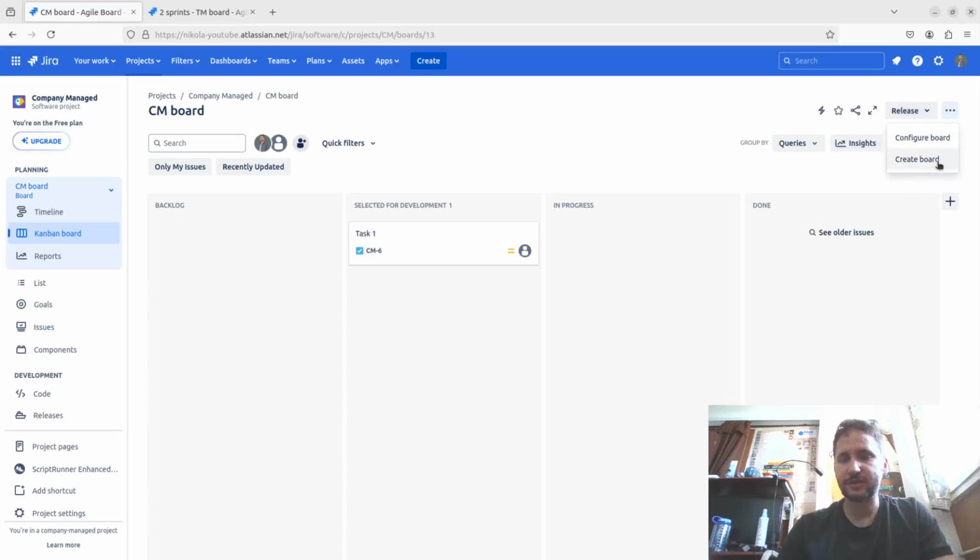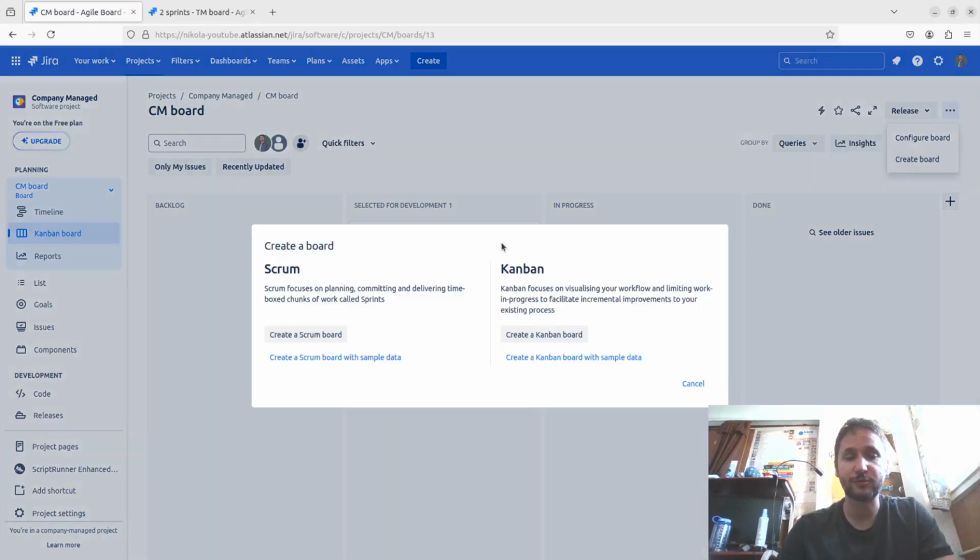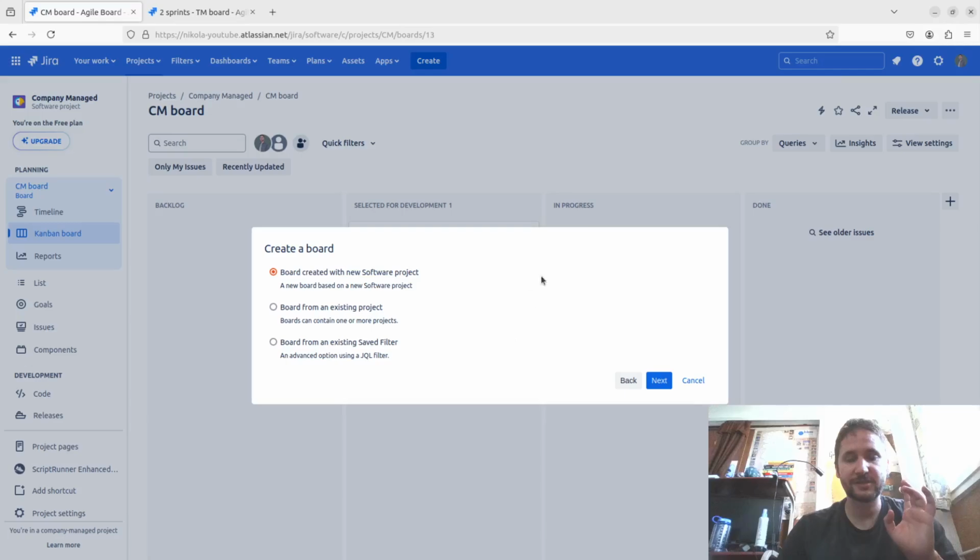this right here. In company managed projects, you can have multiple boards. And when I say multiple boards, when we go for creating the board, they are either going to be Scrum or Kanban. So let's say I want a Kanban board again. I have three options in here.